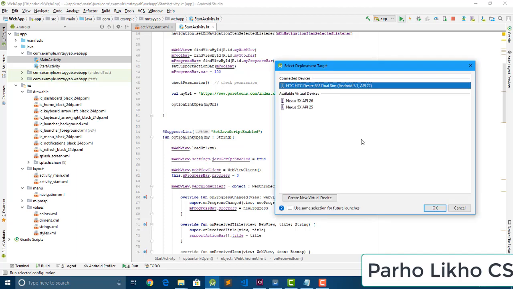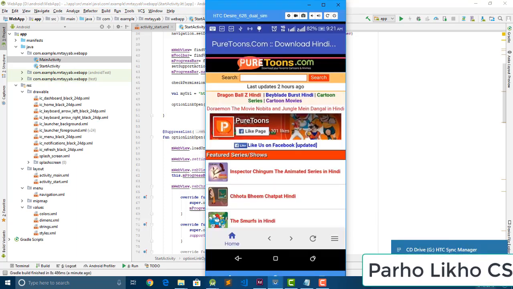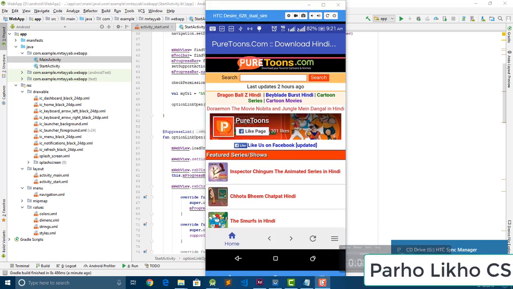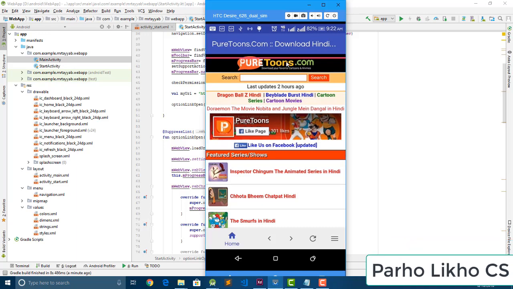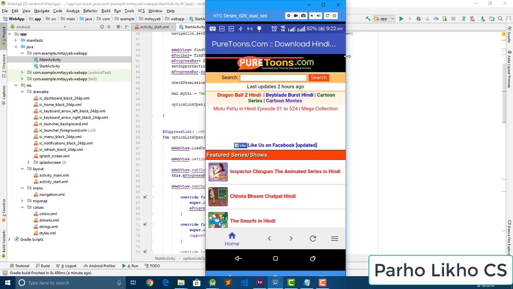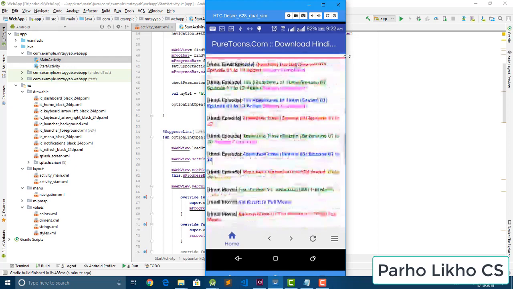Now it's time to run our app and check our result. Okay guys, our app is running, and you can see our result and the titles. You can see the title here. You have a progress bar. Also I load again, I click the web app and you see our splash screen, and it loads the website, and I scroll down. You can see everything is working fine.